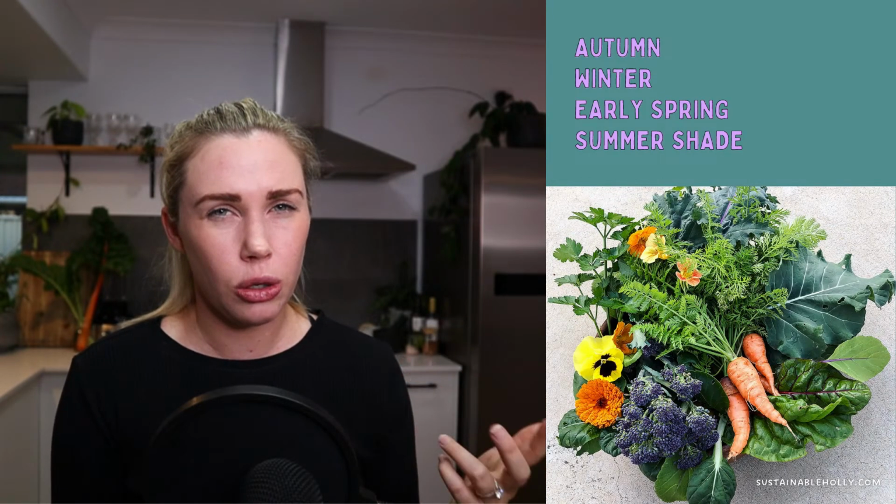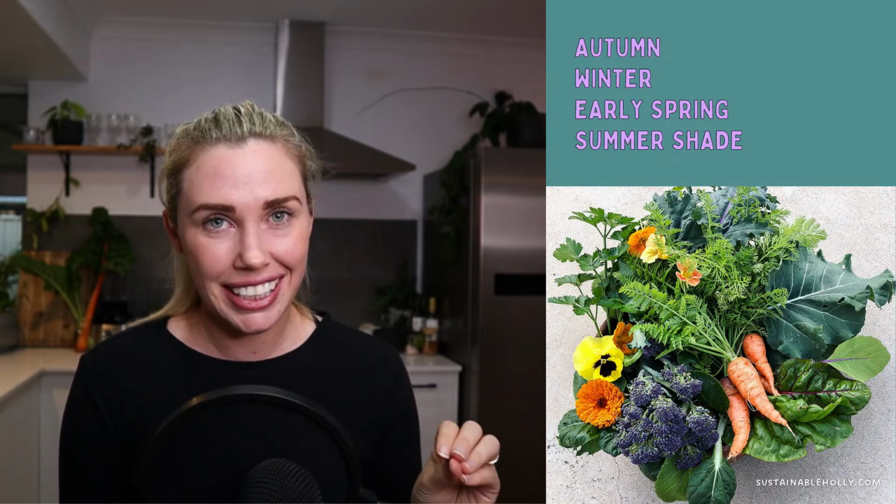They'll also be a little bit more bitter and the flavor won't be as good. The cold really does sweeten them up. So I don't get any frosts where I live. If you do live in a place that gets really cold weather, they may struggle in the middle of winter, but frosts actually make them sweeter. I don't get that. Maybe mine don't get as sweet as other people's because I don't get frosts, but the cold weather can really change the flavor profile of a lot of these root vegetables.